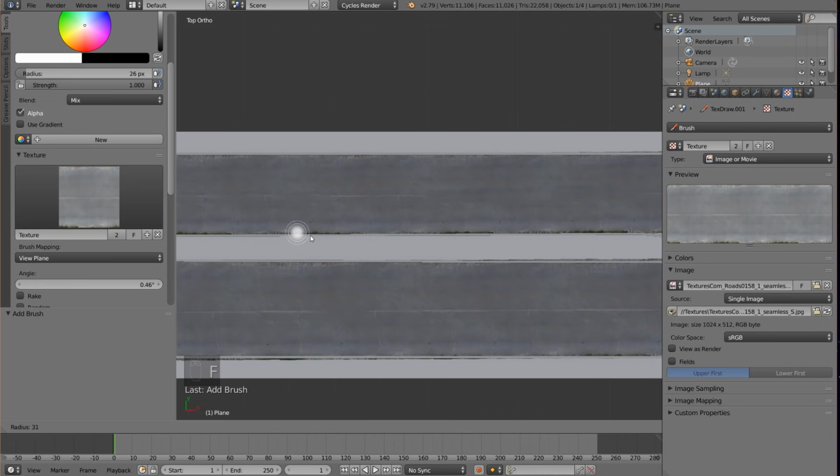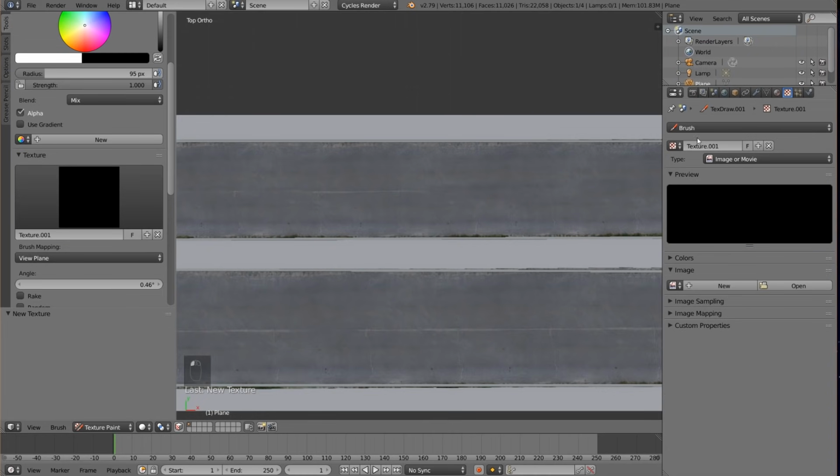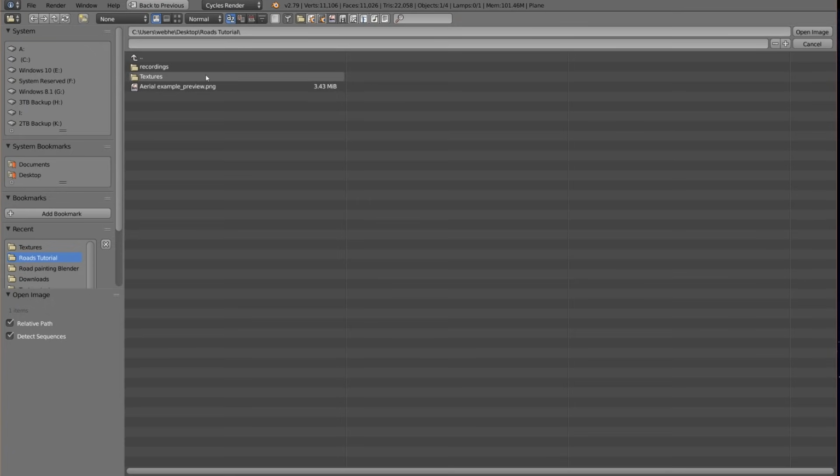As viewplane is going to place the texture exactly wherever you click. And if you continue pulling it, it's going to put multiple versions of the texture. So it doesn't really work for dragging, but it works good for single clicking. So what we're going to do now also is we're going to hit plus to open a new texture. And over here we can open a grass texture.